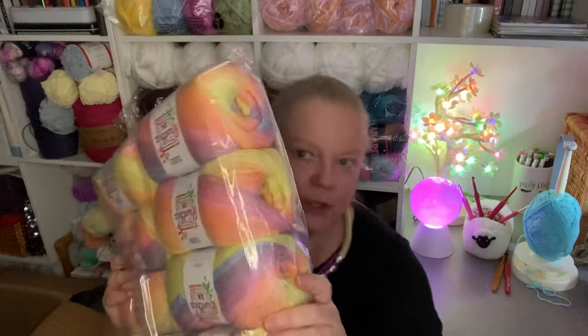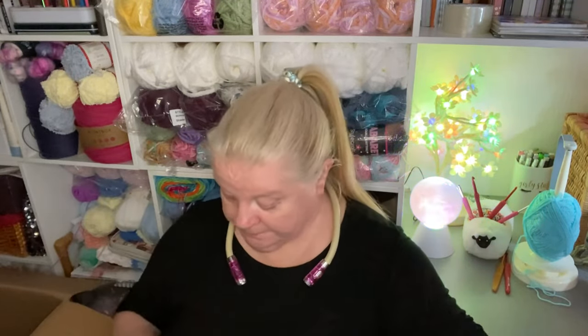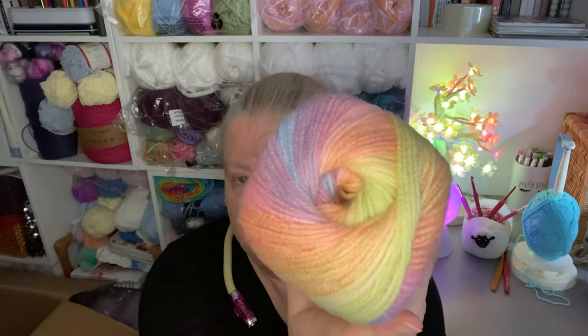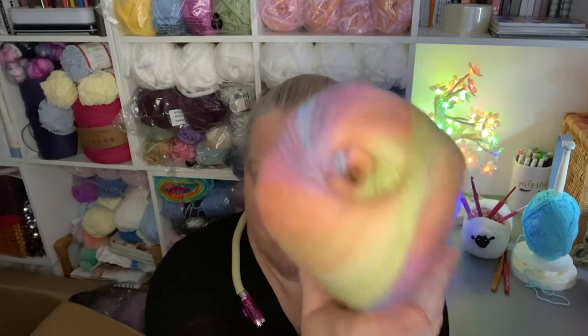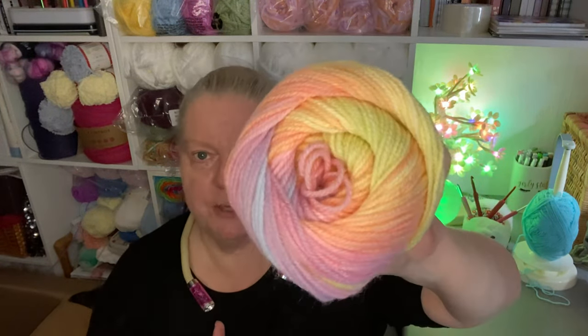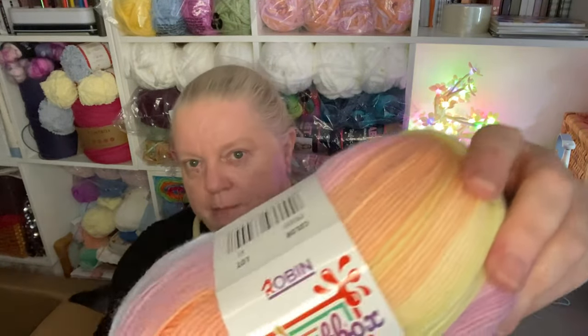I think this is a restock, but I cannot be sure because there are some that are very similar. I do believe this is a restocking one. It's a shame it won't reseal because it looks like it should, but they've used sticky that is just far too good. Look at this one — some are more subtle, some more vibrant. This could be a restock or it might be one of the new ones. PBX09. I won't know till I upload them, but those are gorgeous. Again, it's one of the Splash, Paintbox Splash.